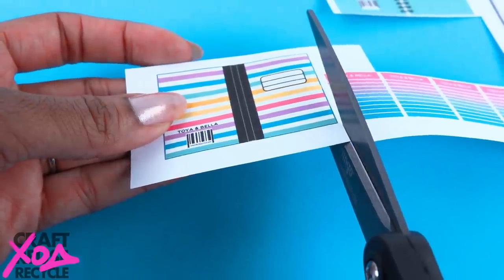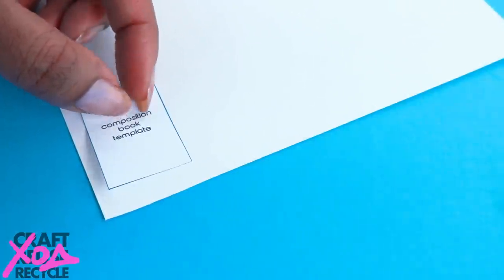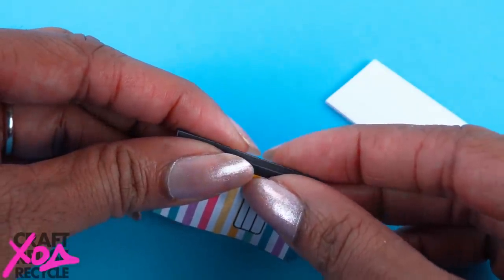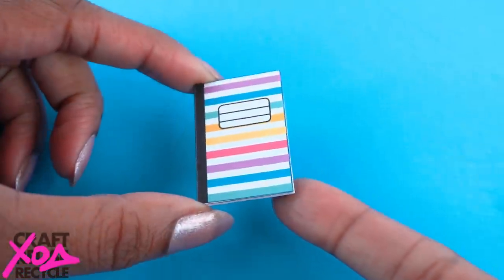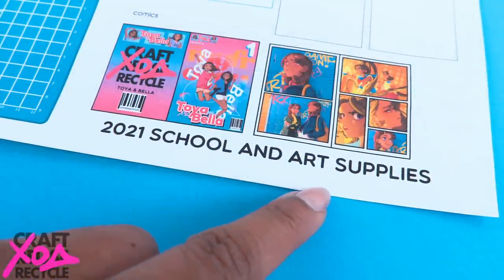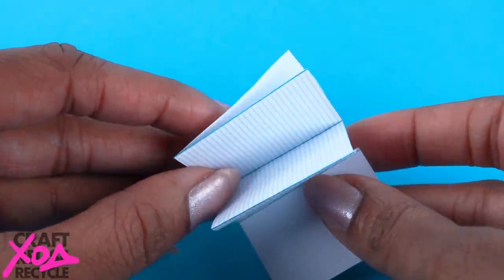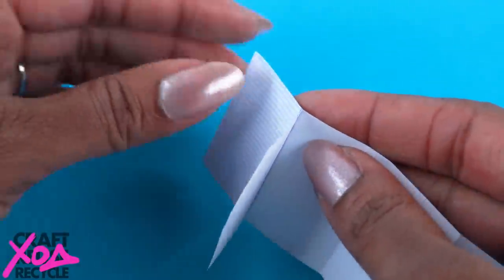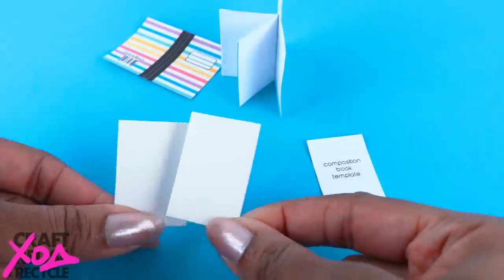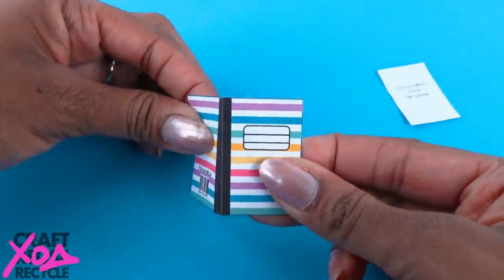The composition book is next. Cut it out — we have two options. Option one: cut out a template, glue it onto poster board, cut out and repeat a few more times to match the spine thickness, then fold the printable on the center gray lines and glue in the poster board to make a composition book that does not open. Option two: after cutting out the cover, go to the second printable with school and art supplies, cut out the pages, fold on the lines accordion style with the first page going up, add glue between pages to make them double-sided, ending up with two lined center pages and blank single outside ones. Use the template on poster board to cut two rectangles, glue them onto the back and front of the pages, then glue on the cover wrapping it tightly around the edge to make a composition book that can open.